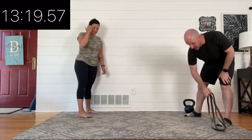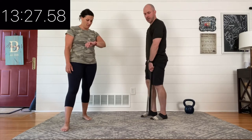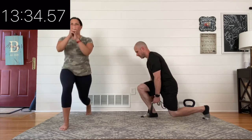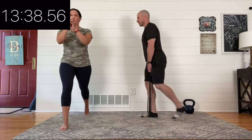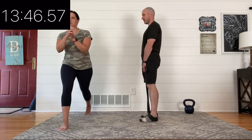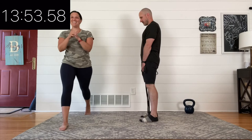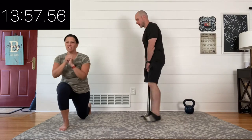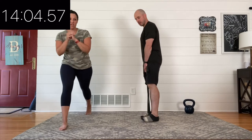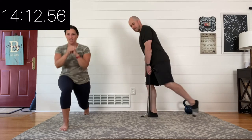Take a pause, set that weight down, take a breath, get some water, and get ready for round two — switch legs. You'll see me changing things up just about every time; visually, I want to make sure you see you have options and variety. What works best for me is to find a pattern that I really like and then stick with it. If you are comfortable with lunges, this is usually where I'd encourage you to pick one, stick with it, and get really good at it. Find one that maybe you're not so good at — make sure it feels good, but challenge yourself. That's always okay to do something a little outside of your comfort zone.